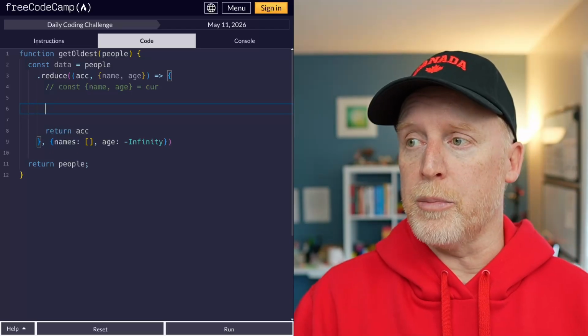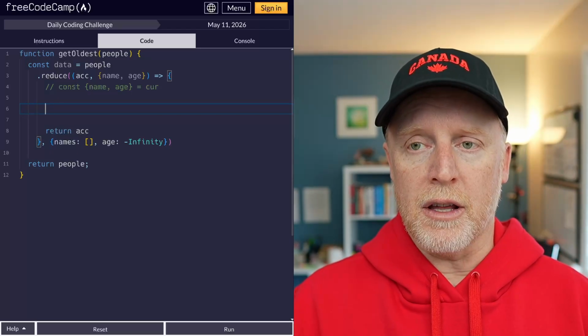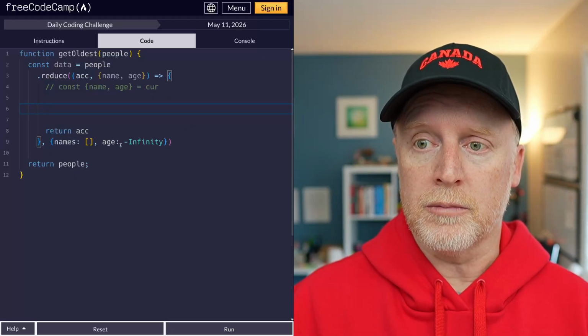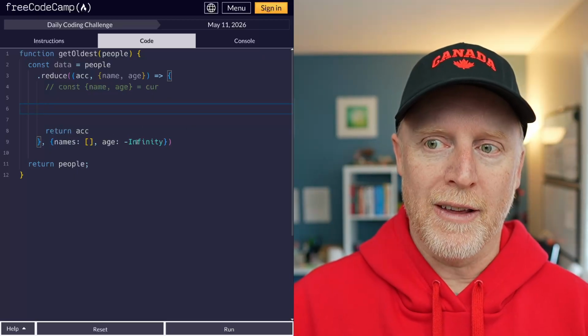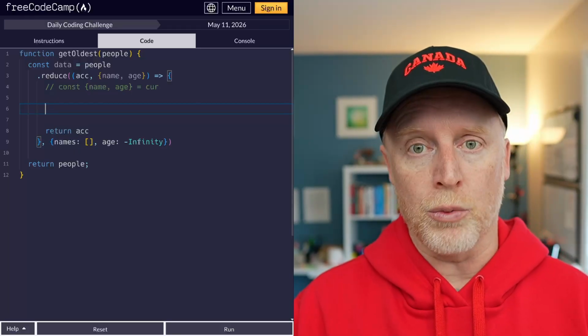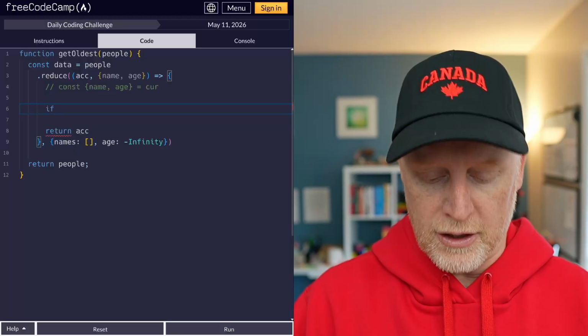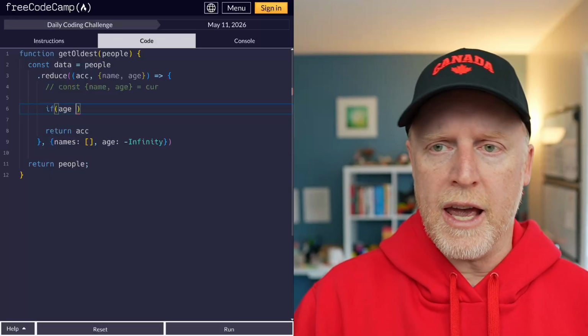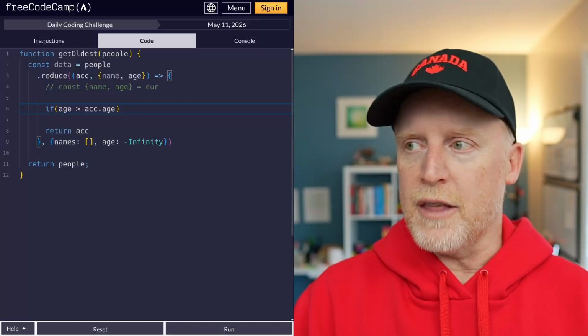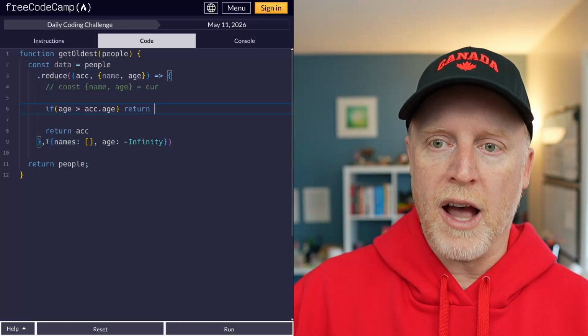The first one is going to be if our age is greater than our current age. Of course, anything is greater than negative infinity. So the first one will always win, okay? But it looks like this. We have if age is greater than accumulator.age, then we return kind of this object, right?